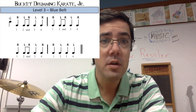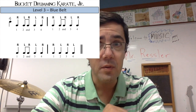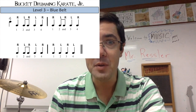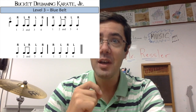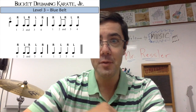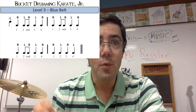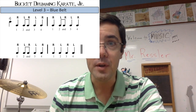Each measure gets four beats. But since eighth notes are twice as fast as quarter notes, we want to add an "and" after the beat if we see eighth notes. So let's count this using our beat numbers. Ready? One, two, one, two, ready, and one, two, and three, four.